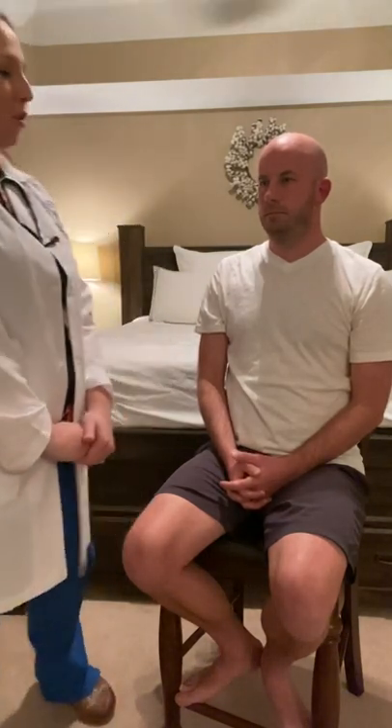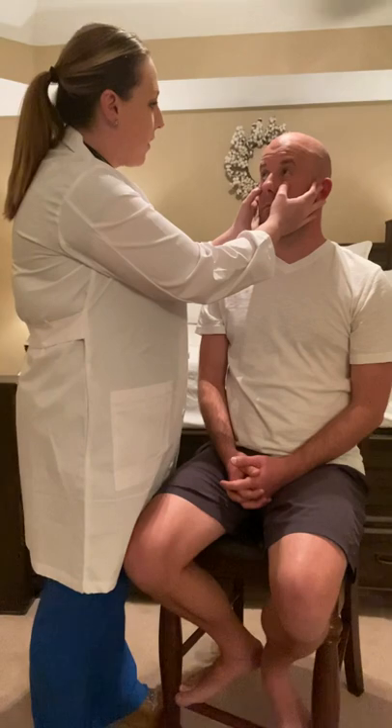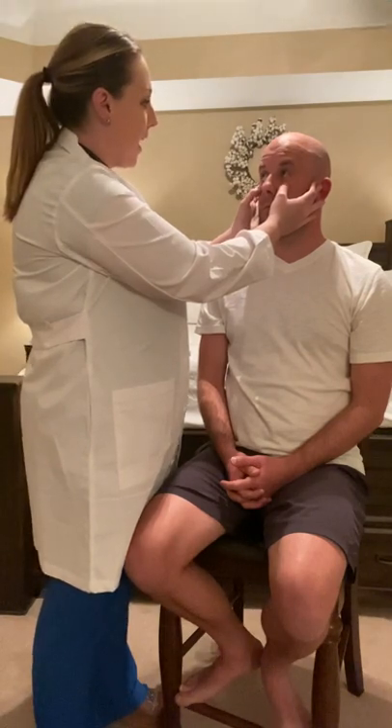Next, I will move on to inspect Josh's eyes. On either side, the conjunctiva is pink and moist, and the sclera is white and clear. I will begin assessing cranial nerve number two, which is the optic nerve. We'll assess central vision first using the pocket Snellen eye chart. I'm going to stand six feet away.